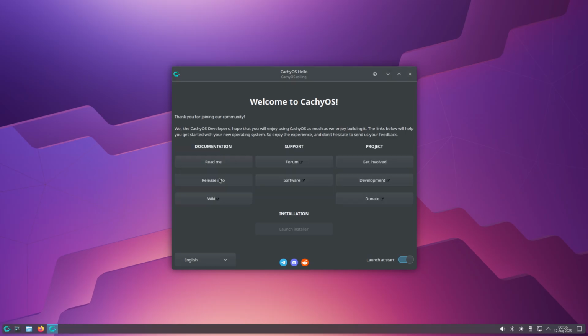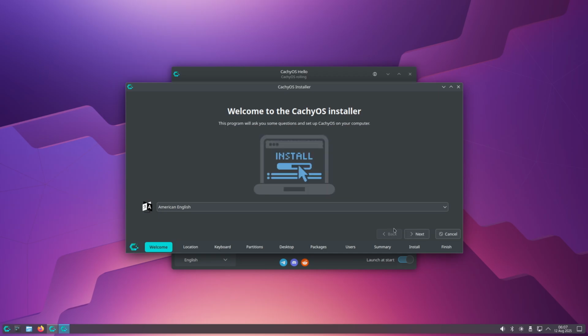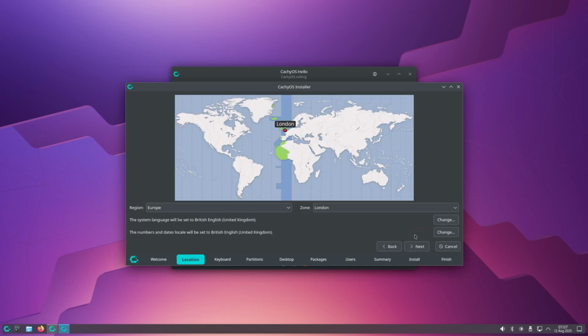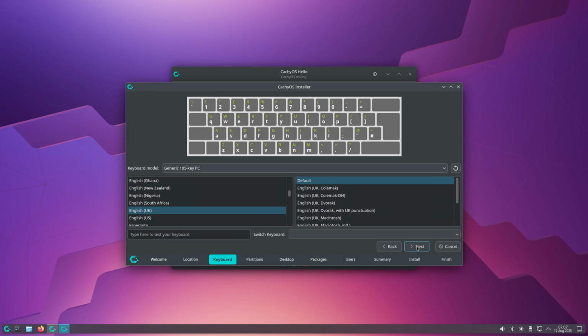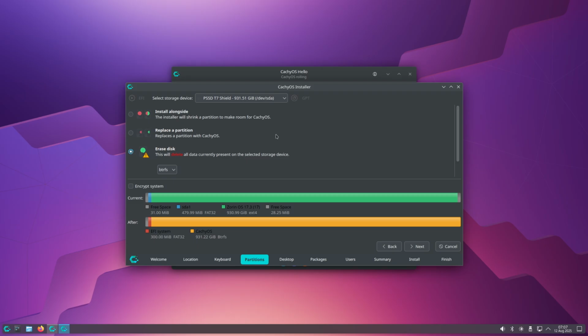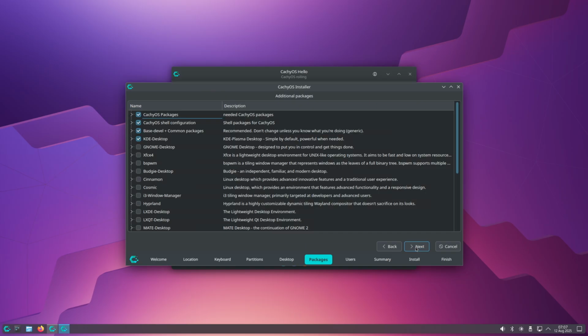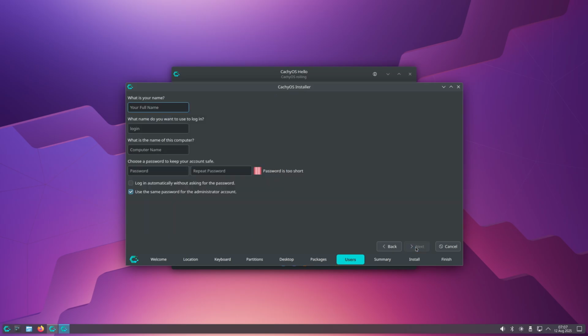And then GRUB, it's a bootloader. I might throw Windows people this. They have decisions, so just go with the first thing. And then we're into a standard installer here. Next, and then default, and then erase drive, because I'm going to do it on a clean drive. It shows you what it's going to do. Just check default. And then you can choose your desktop, which is cool. So we're going to use Plasma. There's lots of them. So Cachy passes Plasma, jump through that.